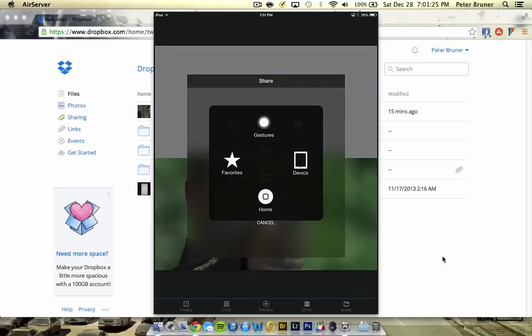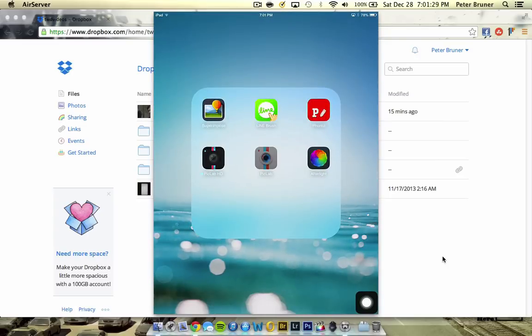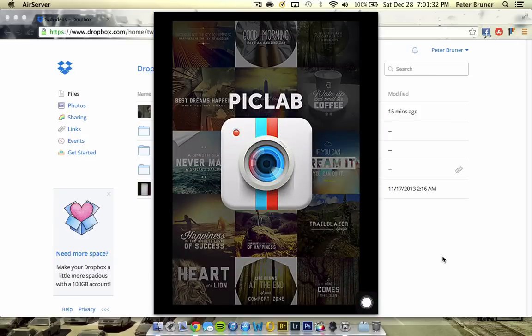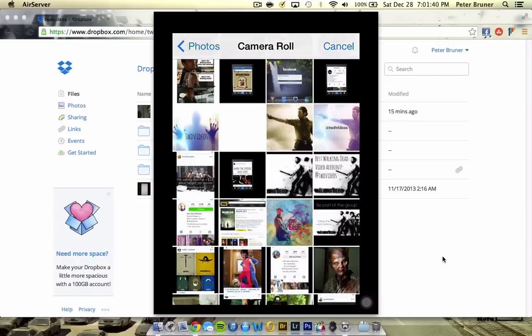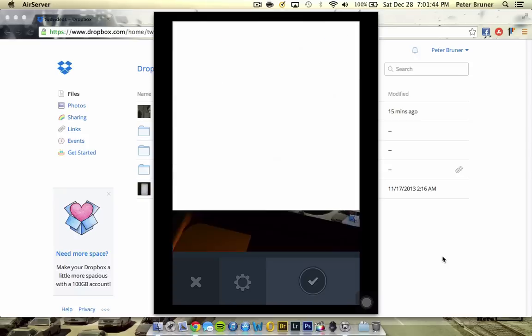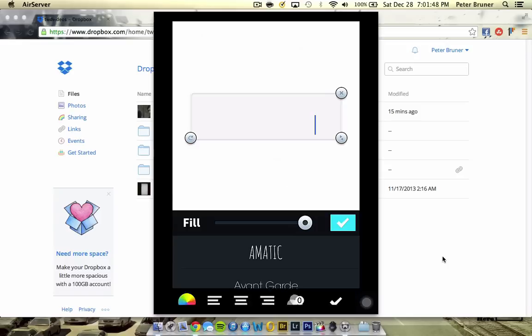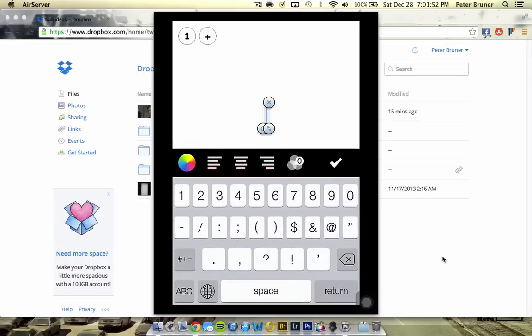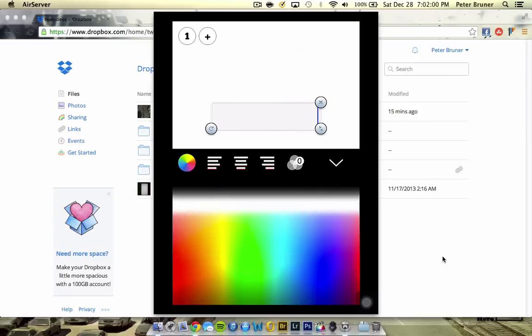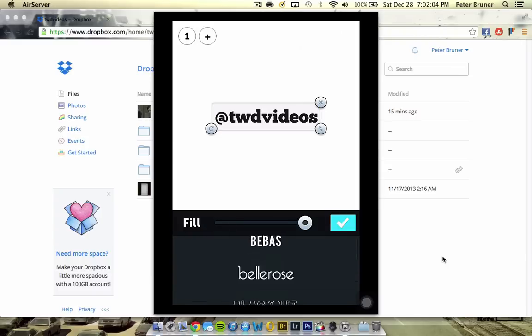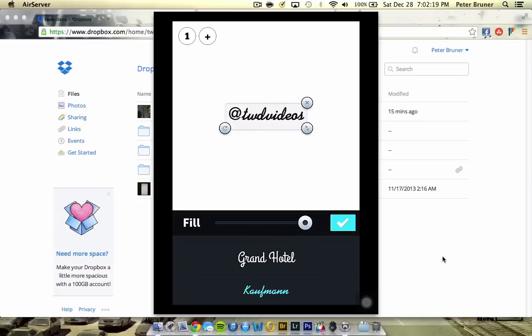Now, for the text that you'll want, usually the app I use is PicLab. This is a free app, although you won't have access to everything. So I did purchase some of the things in it. So you want to go ahead and get our white image, scale and crop, just hit OK, and then you can add your text. Double tap inside there, and let's just say at TWD videos. It starts off white, so we'll change it to black here. There we go. And then you can fiddle around with your text. I probably have more than you guys do because I have the text pack in the app. It's only 99 cents. It's well worth it in my opinion, especially if you do a lot of picture editing or edits for Instagram. So go ahead and hit that one, hit check.